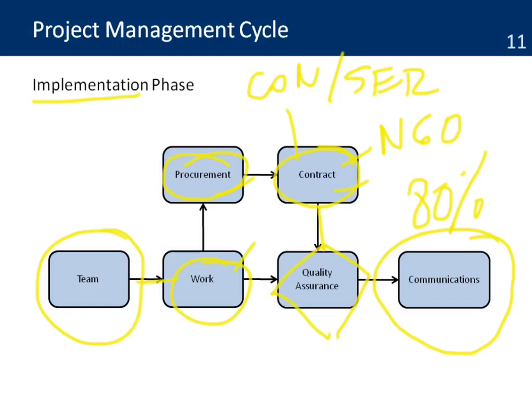So during implementation, one of the roles of the project manager is communicating. And communicating is not only sending reports, but making sure that everybody understands what the project is, communicating with key stakeholders, building the relationships, making sure that people understand what their objectives are, understanding the risks, understanding the work, understanding what the project is, and making sure that everybody follows those directions, follows those plans, and is able to accomplish the deliverables and the outputs and the results of the project.